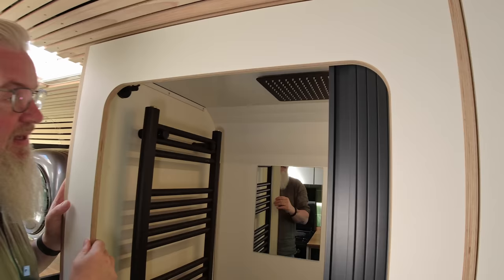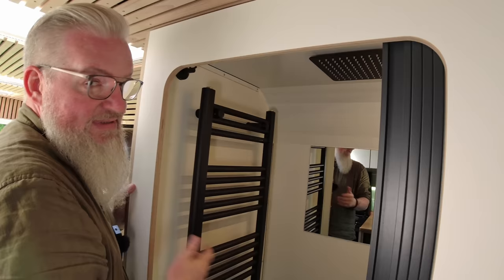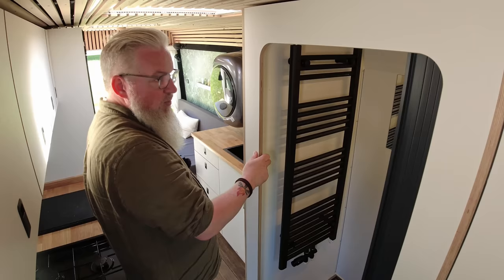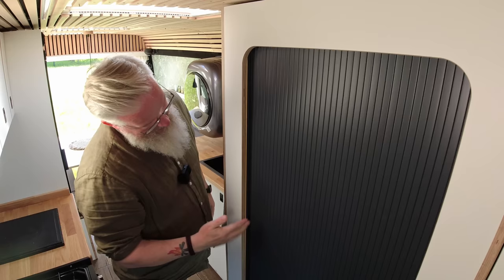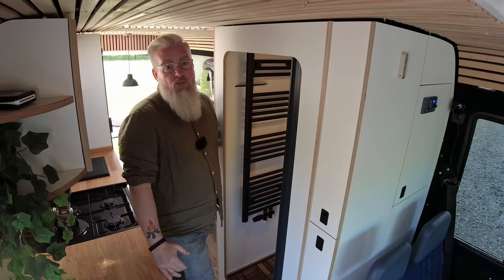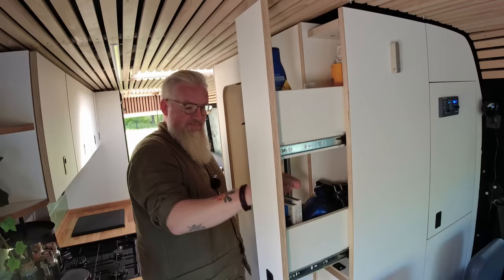We have on board around 260 liters of fresh water, carried in two tanks. One tank is underneath the bench and the other is at the underfloor of the wagon. We used a rolling door here, and I love what it looks like — it's the best way to keep everything running. What we really love and find very helpful is our sliding-out cupboard. It gives us so much space for things we need every day.